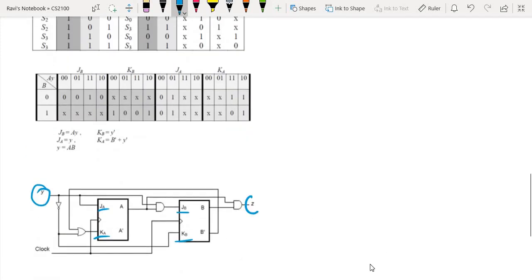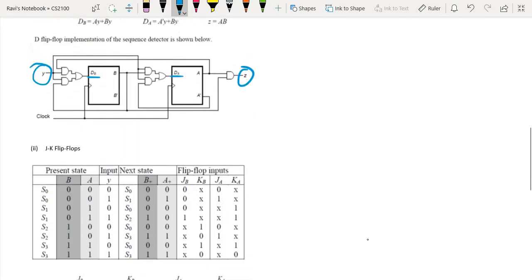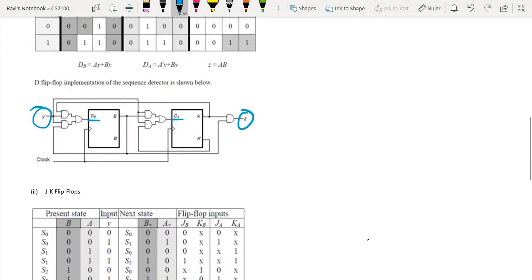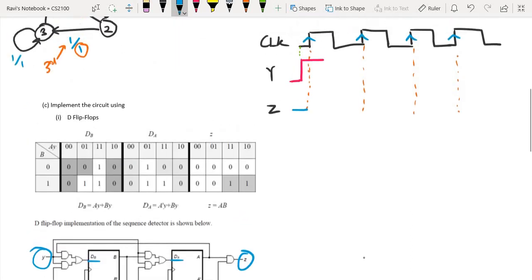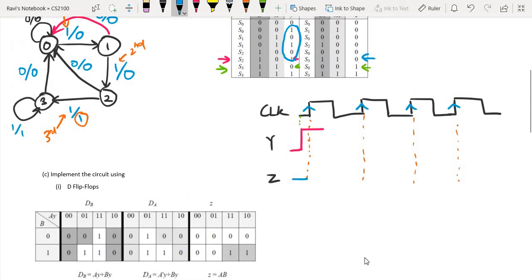That means z does not immediately change the moment the clock comes in. It has to process through all these circuits that you have here. So it takes a bit of time for the z output to change. After some time, the z output will change. How much time depends on the actual circuit that you're building. So let's put a time here where the output z is expected to change after the clock comes in.